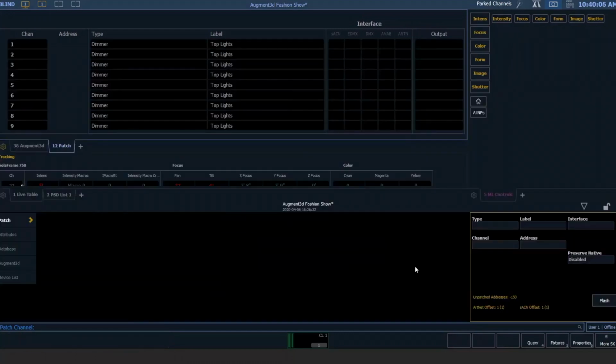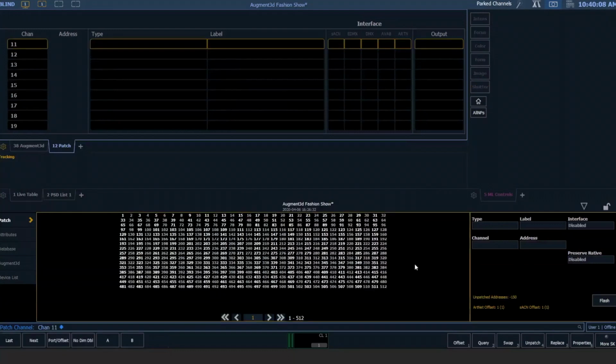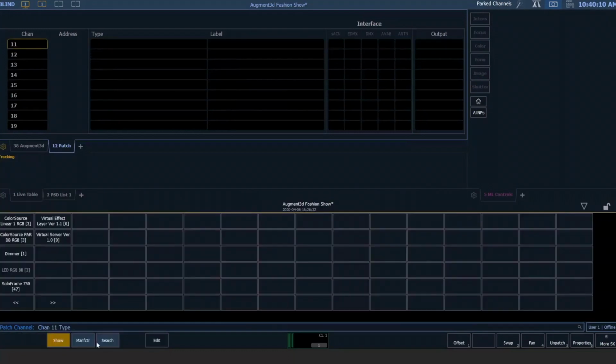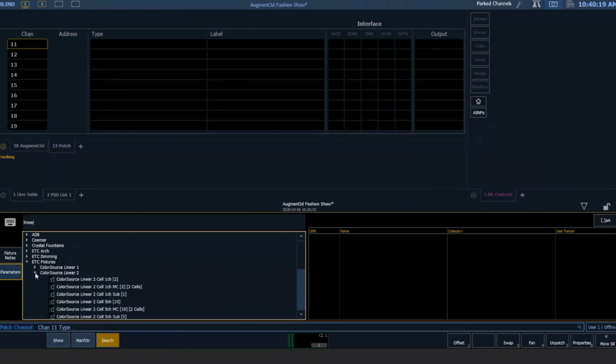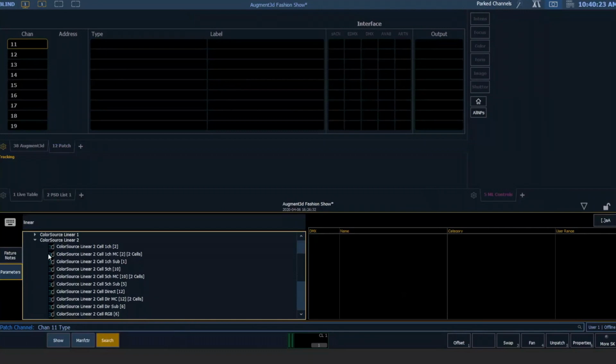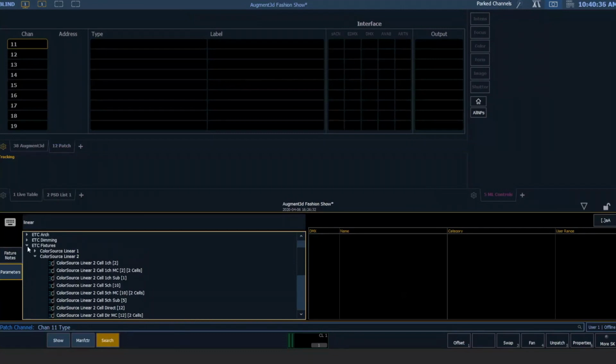So if I go to Patch a new fixture, and I go to Type, and I search for something like linear. So these fixtures, these are ECC fixtures, all have that 3D logo. So those fixtures have specific physical dimensions that are hopefully correct, that will be in the software. Not every fixture in the library is going to have that.